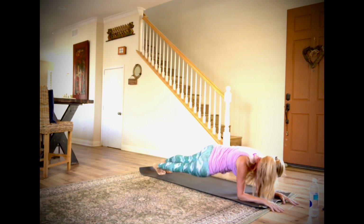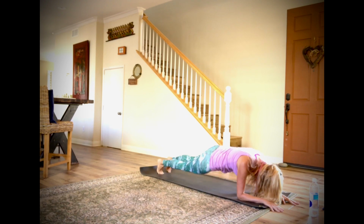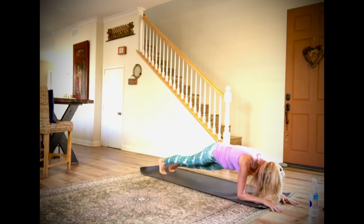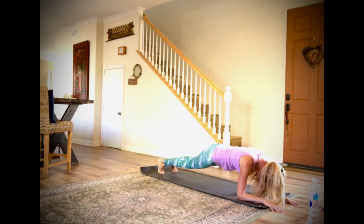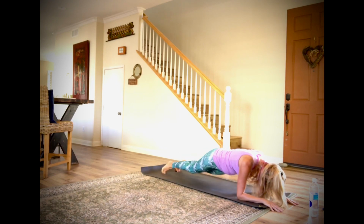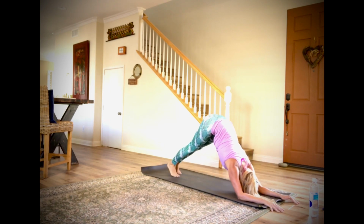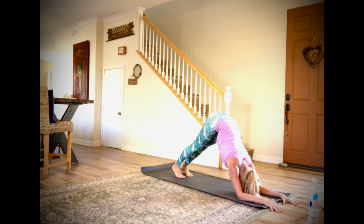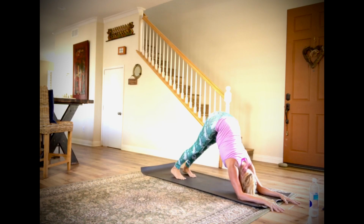Now gently go from side to side. Left hip going to the floor, right hip. And lightly, about half an inch off the floor, hovering from side to side. You're in plank and you're hovering from side to side. Keep on going. Side, right hip touching almost, left hip almost touching. Come back into your plank and back to your dolphin. Back into your dolphin here.